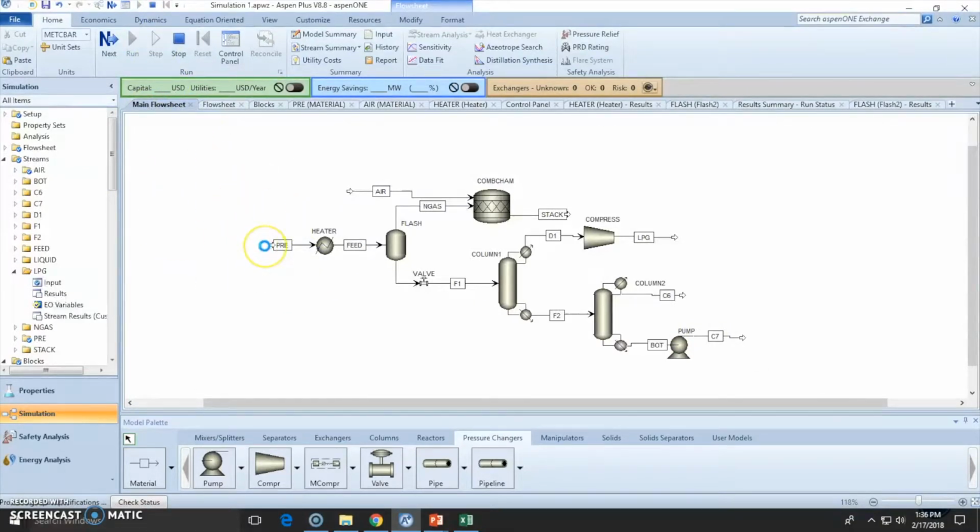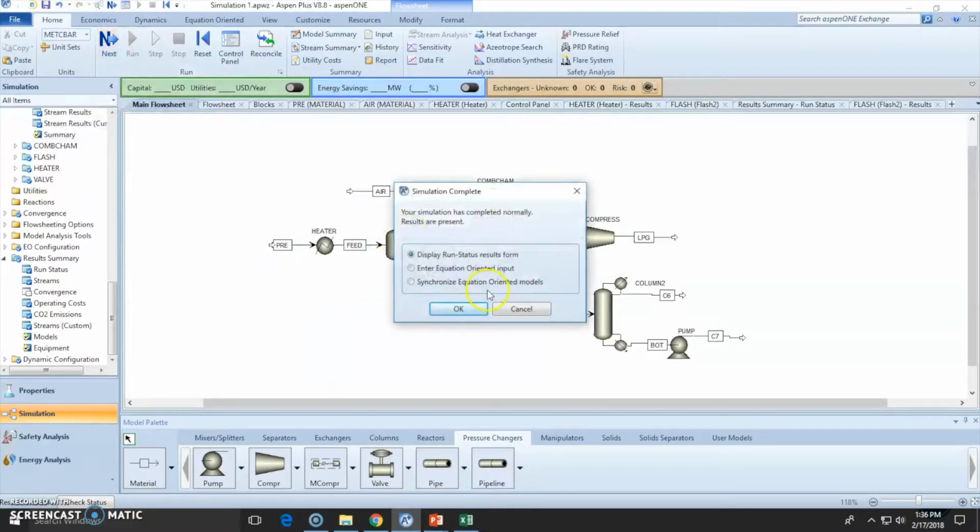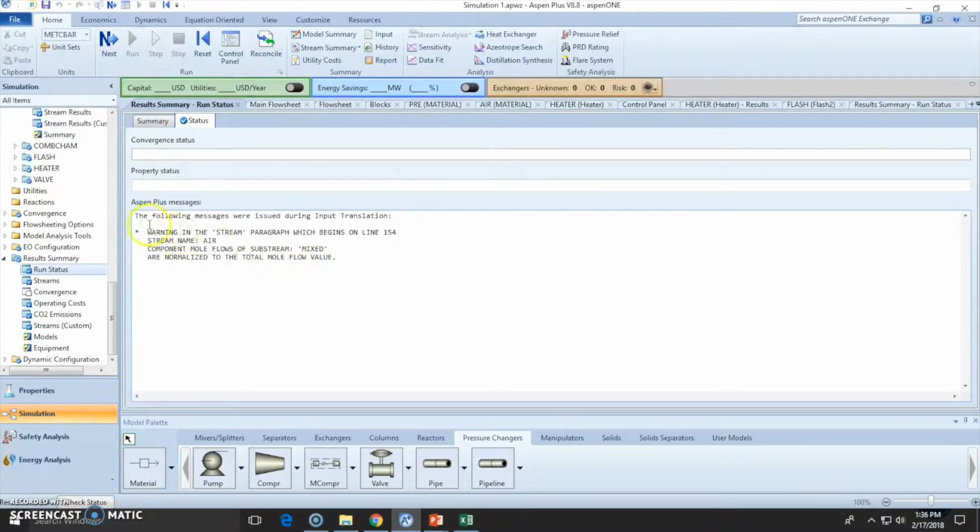And it tells you step by step, now it's time for the flash. Let's run the flash. And as you can see, you will see all the results gathering together. Eventually, what you want is to run all the simulation, and the most important part is to verify that you have no errors, especially very important errors.